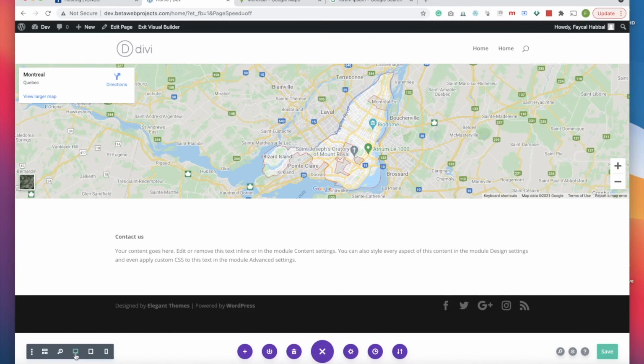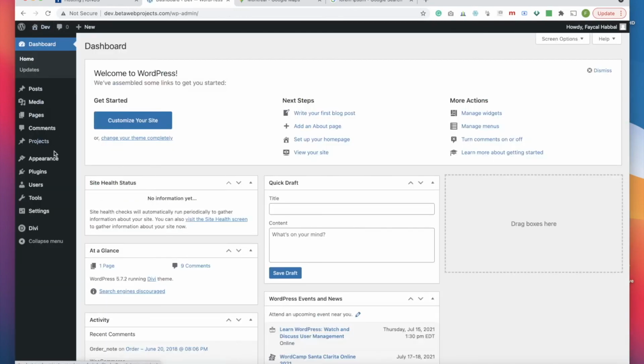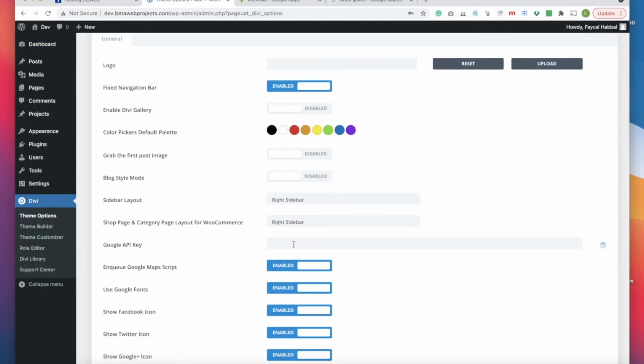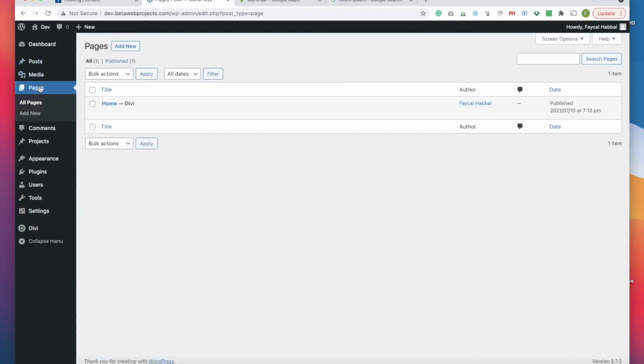If you want to use the Google Maps API, it's a whole different thing. In Divi, you have an option where you can add all that information over here, in theme options, and then you can add the Google API key. But if you follow a lot of tutorials on the internet on how to do this step by step, you'll encounter a lot of issues and it might not work properly. So just as an easy way or a solution to your problem, just copy paste the code, change the width, and you can use Divi to actually make it more practical or to customize it the way you want.